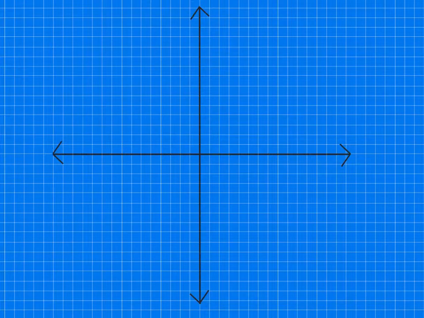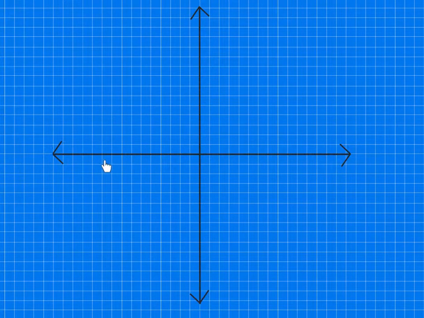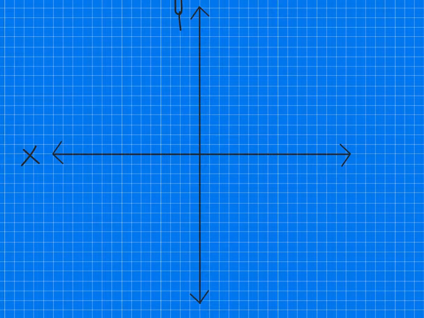So this is what a four quadrant graph looks like. We've got our vertical axis and our horizontal axis, which can still be called x and y. So I'm going to put a little x out here, put a little y up here to represent the y, and then we can talk about what positives and negatives have to do with this.